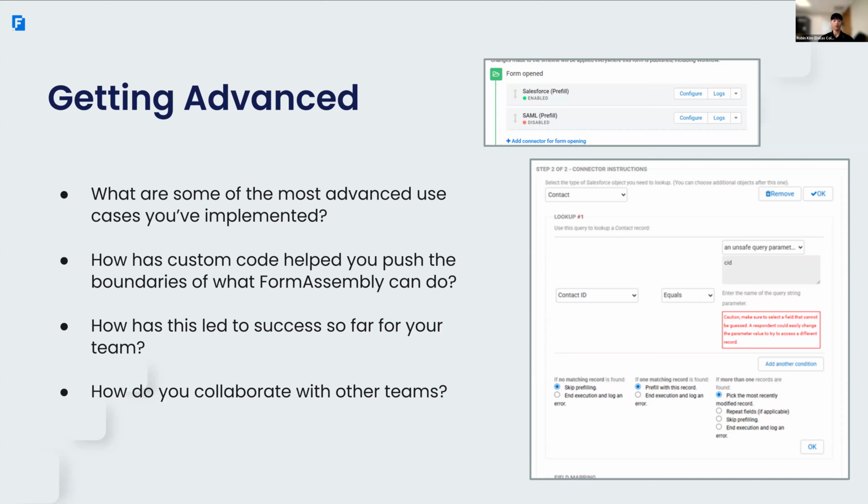One use case where I've used it before is where we couldn't really archive the form. That is an option, but we couldn't archive it for, I forget, XYZ reason. So instead of archiving it, we updated it to have a message saying, this form is no longer active, and then I would just use CSS to hide the submit button. That's just another very low level example of where you can maybe use custom code to fit that use case. But I try to just use the drag and drop as much as possible, along with the conditional feature that FormAssembly does have.